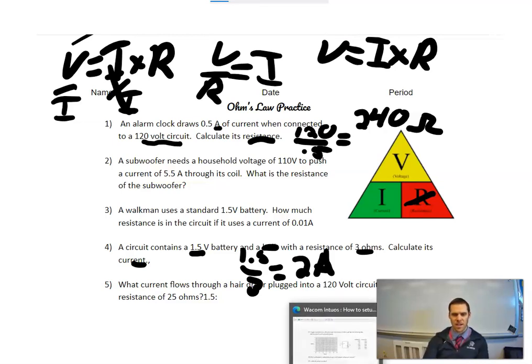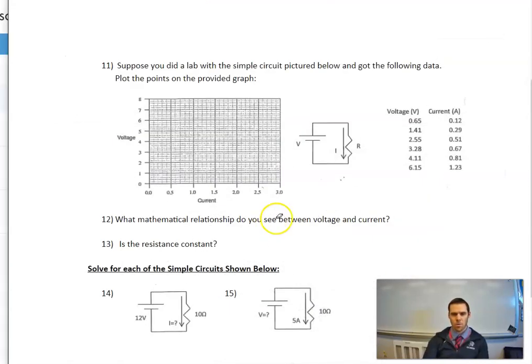And let's move on to the second half of your assignment, which looks like this. You're going to be graphing this data to see a trend in the relationship between voltage and current. So if current is on my x-axis, voltage is on my y, you're going to go ahead and plot all these points like a scatter plot. I'll do the first couple for you. You got 0.65 for volts, so it's going to be pretty low voltage, over to 0.12. I'm going to kind of guesstimate.